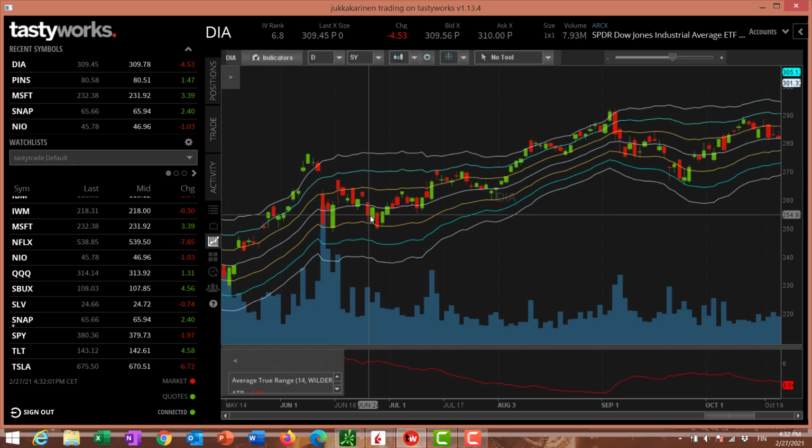Is it normal for it to go to the -1 ATR? For Dow Jones it is. So maybe better than buying in the midpoint would be to buy at the -1 level and then try to play it higher to the +2. There's more movement to catch on Dow Jones from there. This would have been missed from that level.